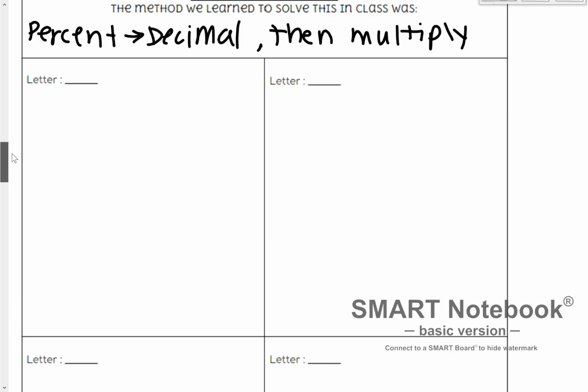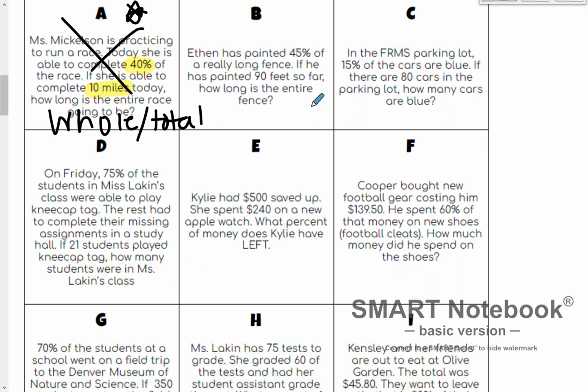Okay, if you want to go through and just sort out all your cards and just say, oh, I know this one's missing the percent because there's no percent in that problem. Okay, you can go and do all that first. It's up to you guys, but I really just want you to get done with cards A, B, C, D, and E. So I need you to get 4 more done during today's class period. And if you finish early, absolutely work ahead.